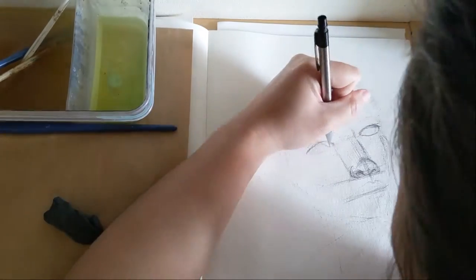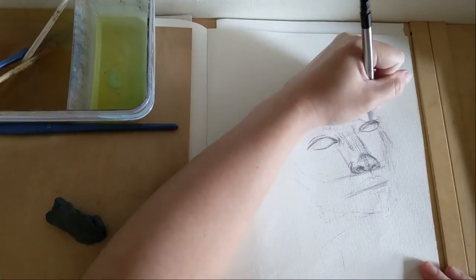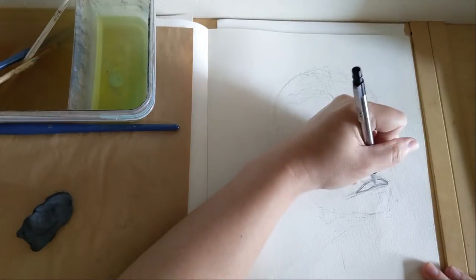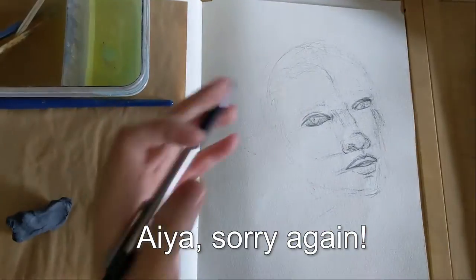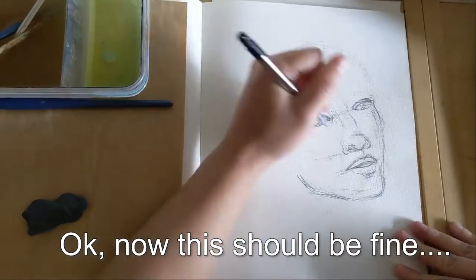Again, you might see the side of my head peeking through, just like in other videos. I think at one point you'll even see the camera wobble, so I'm really, really sorry about that. But as the video continues, I managed to get the camera stable, so fingers crossed there.